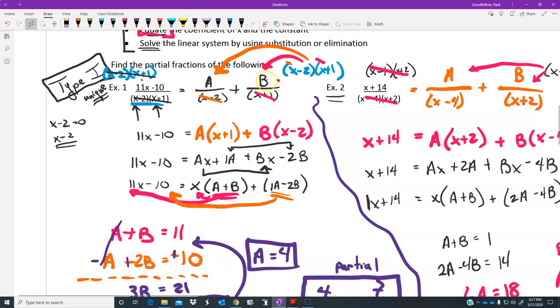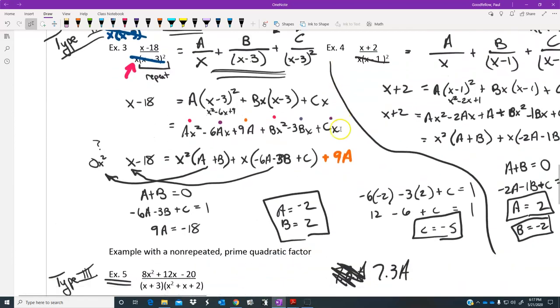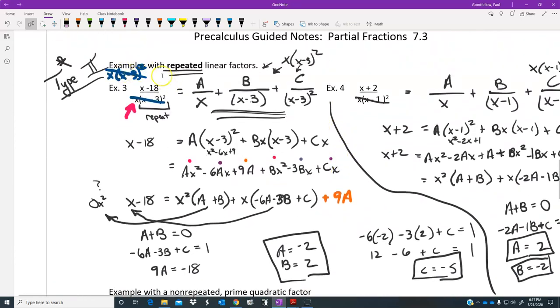That particular type was type 1, where you have that scenario. Now, if you end up having repeaters, where you get a multiple of the same binomial piece, and they repeat, then that repeater needs to be broken up into all of its forms, descending, of all the different kinds you can set up. So that was where we got A for the x, and B for one of the x minus 3s, and C for the x minus 3 squared, which is the other redundancy.